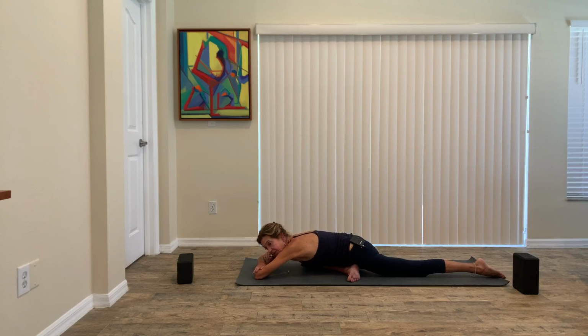Sometimes we find a little bit of discomfort in it when we initially come into it. But the longer you're in this pose, the more benefit you have. Getting release of tension in the hips. Release of tension in the jawline. Softening your breath.